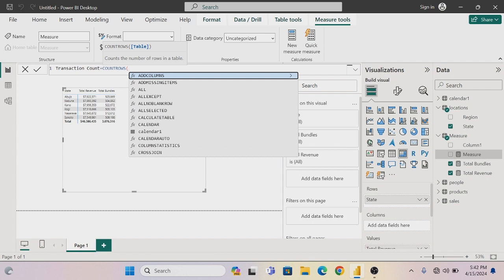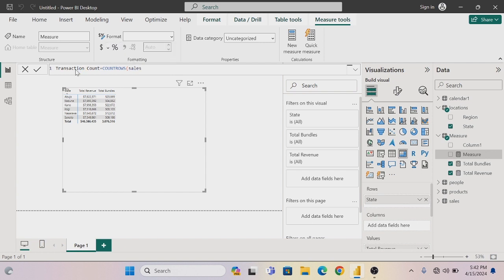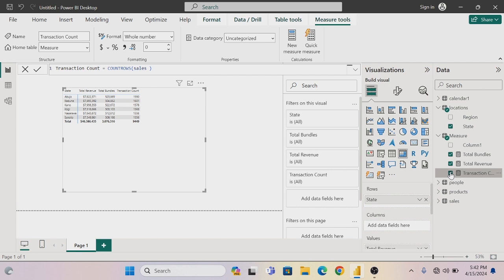We're counting the sales. So write sales, and this will pop up. Use your tab, then click enter. Okay, let's also join it to the table. Let's format it. So there's the transaction count for each state. And the total number of transactions is 9,449.